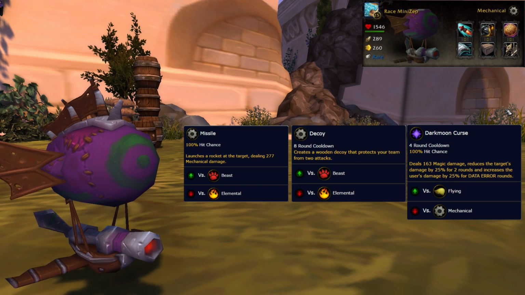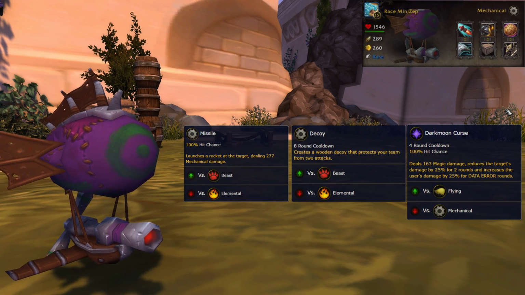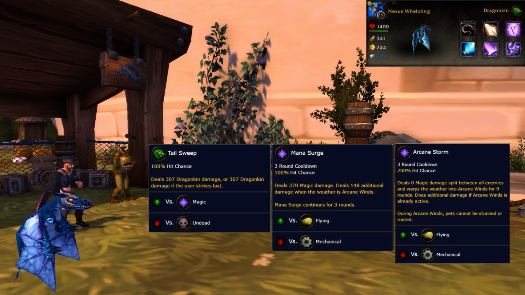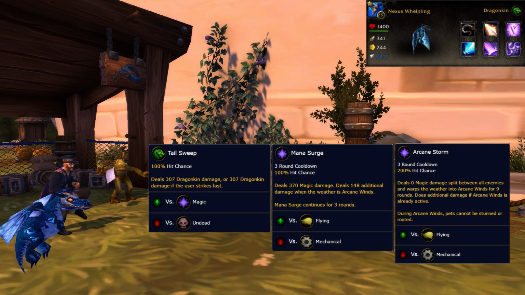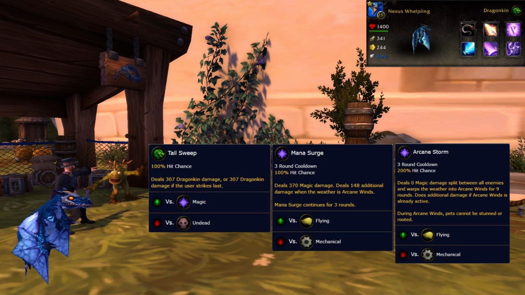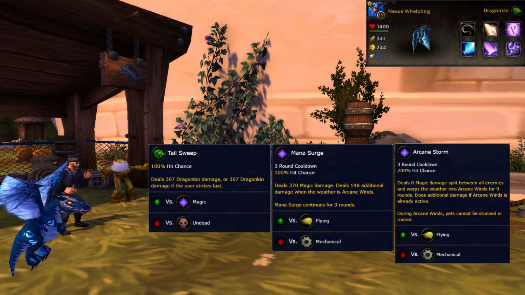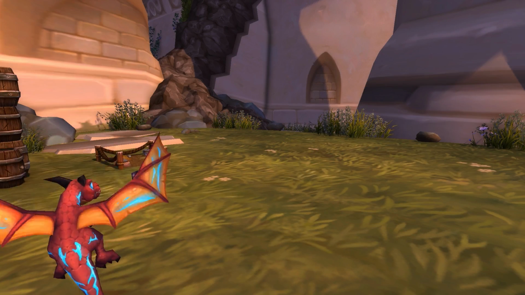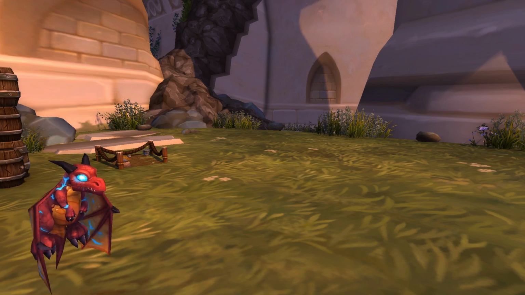This guy comes in handy a lot, so I recommend snagging him the next time the Darkmoon Fair rolls around if you haven't already. In my second slot, I have my attack breed Nexus Whelpling with Tail Sweep, Mana Surge, and Arcane Storm. The key for this spot is just big damage and a Dragonkin type, so you can get away with any strong Dragonkin pet. Last, I have my leveling pet. It'll need to take a bit of damage, so bring something with at least 500 health.